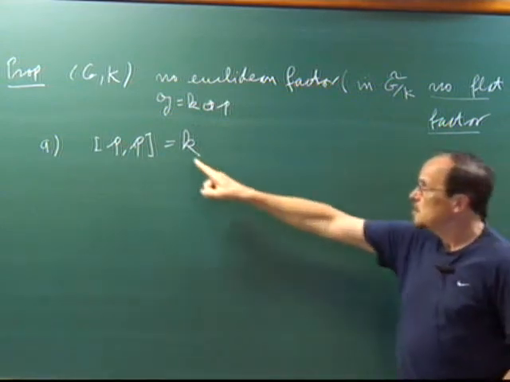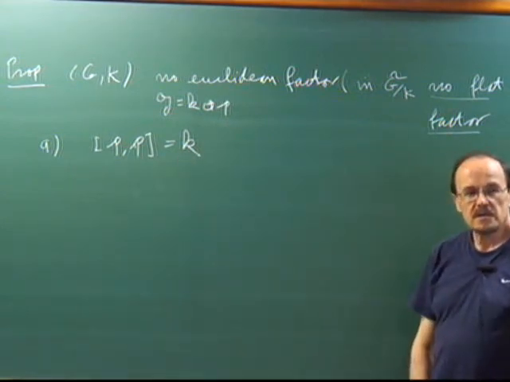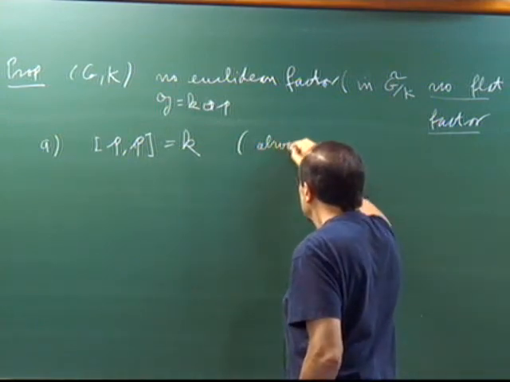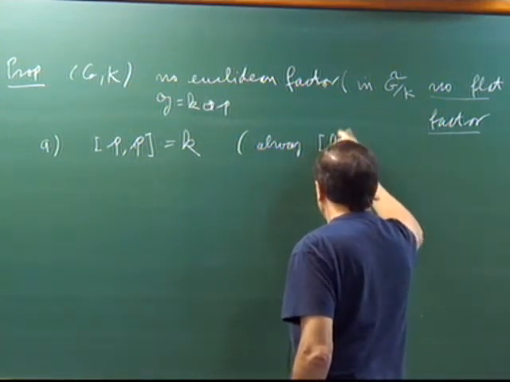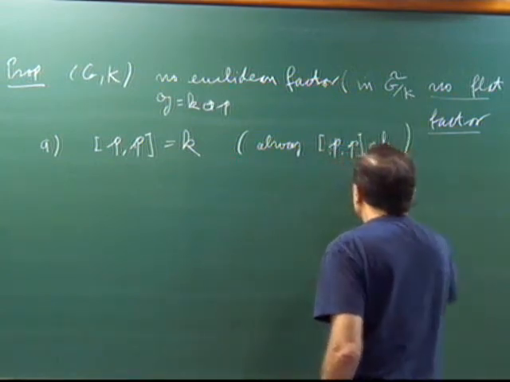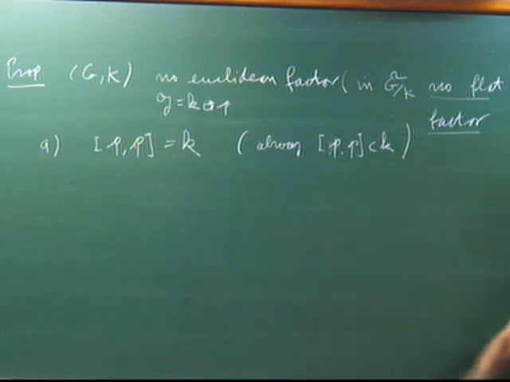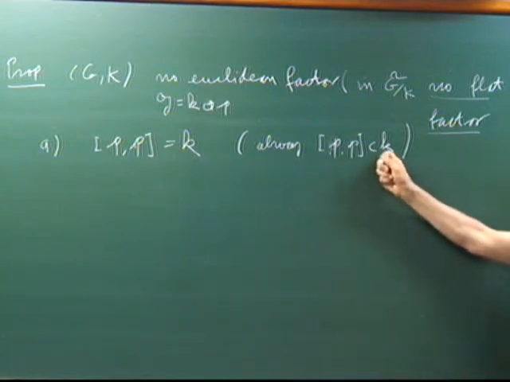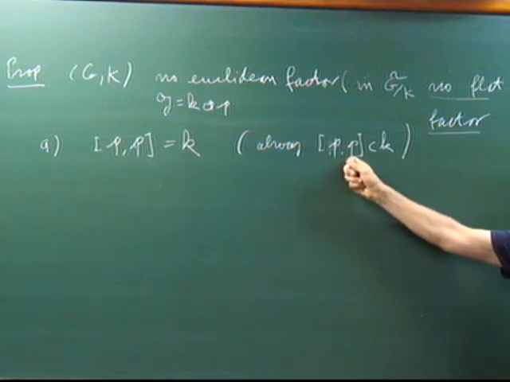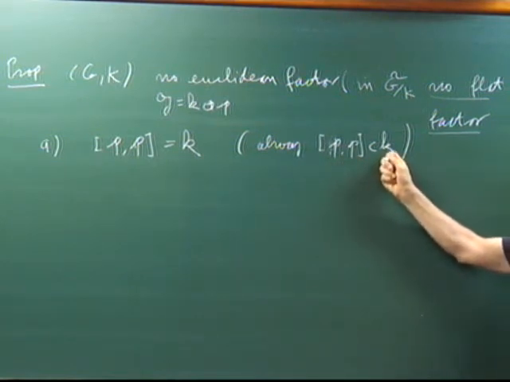Remember, for a symmetric pair, we always have an inclusion: [P, P] is contained in K. This was a property that P is a -1 eigenspace and K is a +1 eigenspace of an automorphism that respects the Killing form. So the brackets have +1 eigenspace. That's always true. This was, in fact, a characterization of being symmetric, essentially.